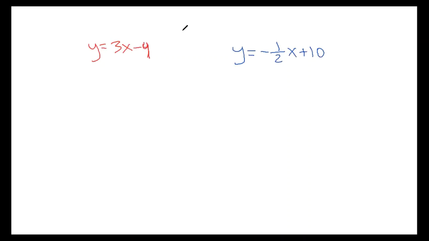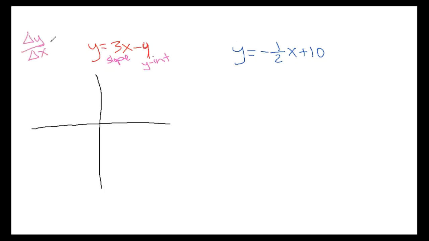So I'm going to draw a sketch of a graph, and I'm going to take questions at the end of finishing this problem. We're going to graph the first one, y equals 3x minus 4. We know that minus 4 is the y-intercept, and 3 is the slope. As a reminder, the slope is the change in y over the change in x. In this case, our slope is 3/1.